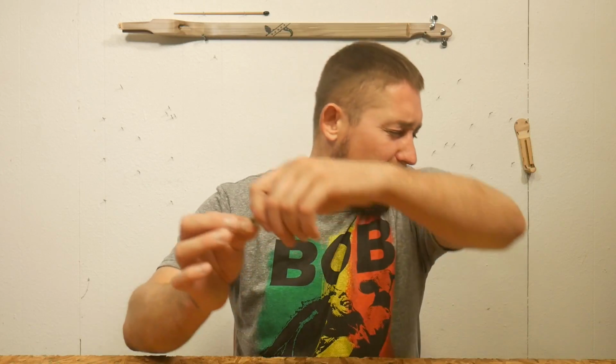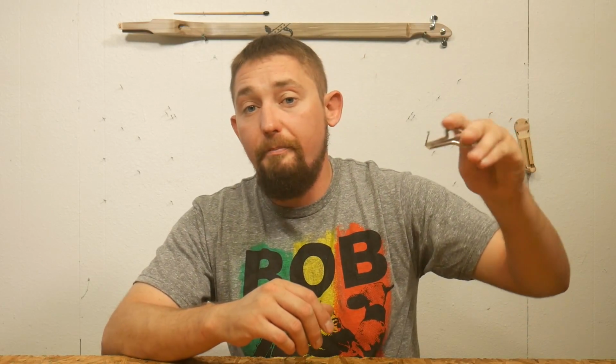Let's go ahead and try some more advanced techniques on some of these. We're going to be doing some muting and see how the Schluter responds to muting. First, I'm going to be muting with the thumb, then the finger. Very, very excellent muting with the thumb. With the finger, didn't do bad. It's a little bit harder to mute because of that round frame and the way it's milled out.